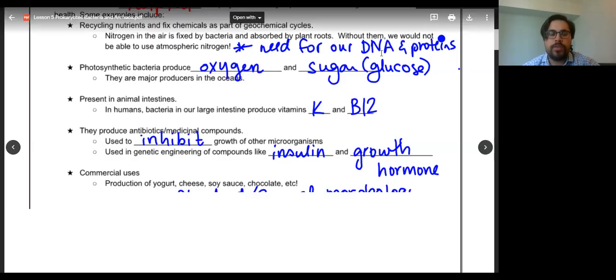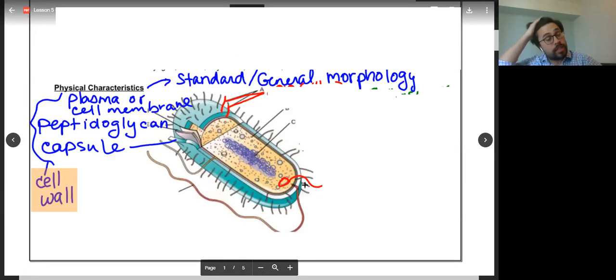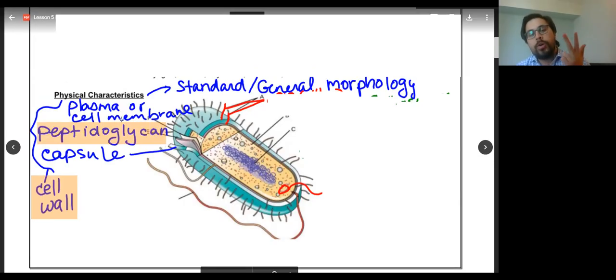Alrighty, let's move on to the physical characteristics of bacteria, specifically just the general idea of them. There's a lot more information on here that I'll share as we go. But the big one for the sake of this class, as we move through talking about bacteria, is the cell wall. I'm going to spend a lot of time talking about it today, along with some other things. The cell wall is the big one for this lesson and lessons beyond, because the cell wall structure is made out of capsule, peptidoglycan, which is the big one for later on, and the plasma or cell membrane.